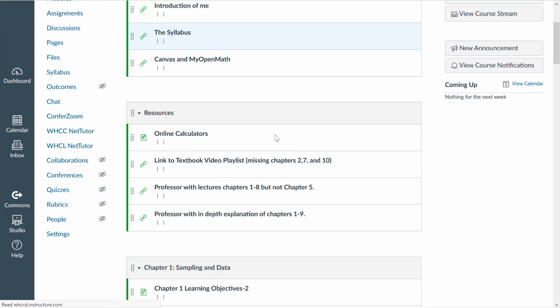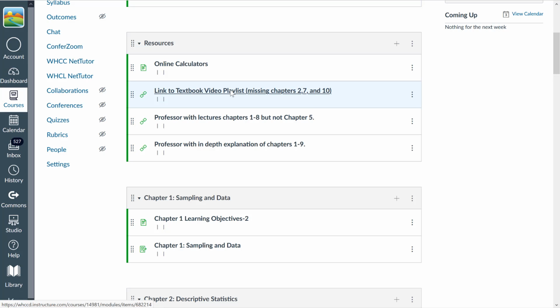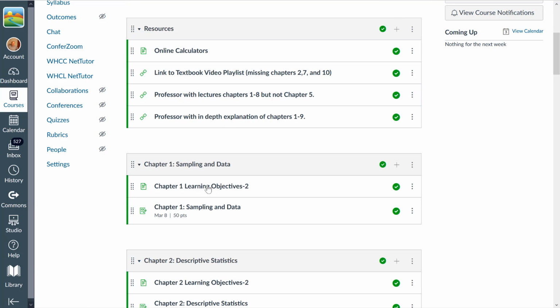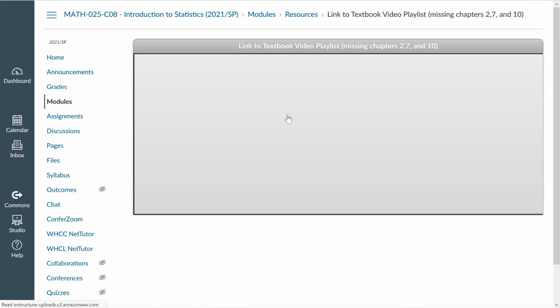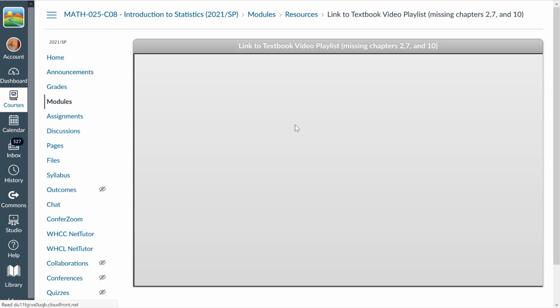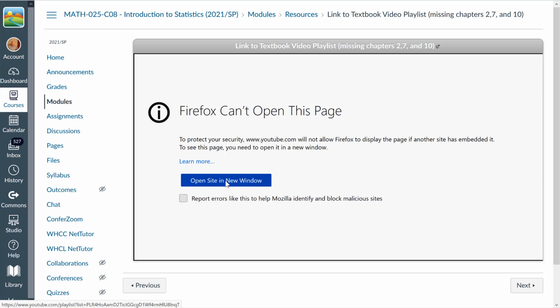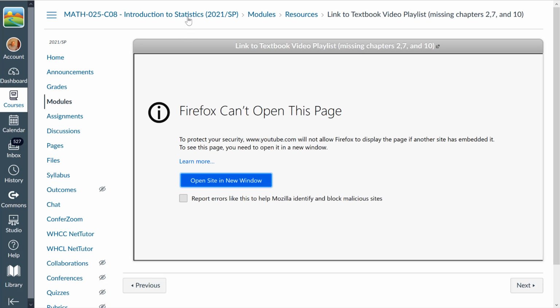From there, we have the links to the professors that have done lectures for this class here. The first one is tied directly to the textbook here. Hopefully I'll click on that. There it is, tied directly to the textbook here. Hopefully it opens up. And notice it is missing, so you're going to have to go to a new site here. That's the way it's going to take you to the YouTube site. And go for it. I think you guys can get around YouTube here. For some reason it's not opening very well here, so I'm going to let that drop here.